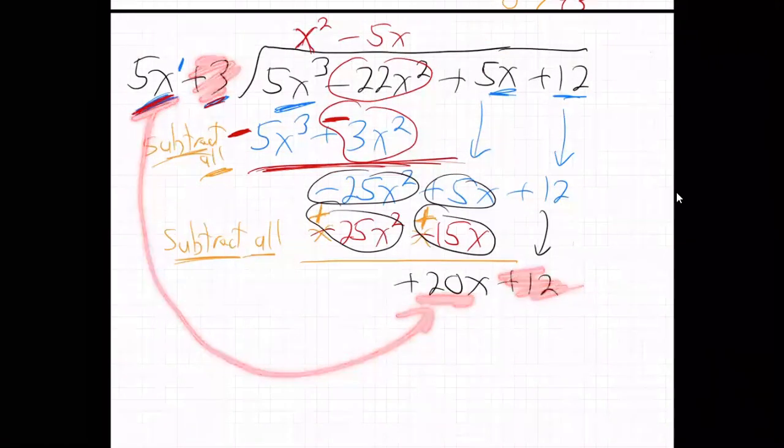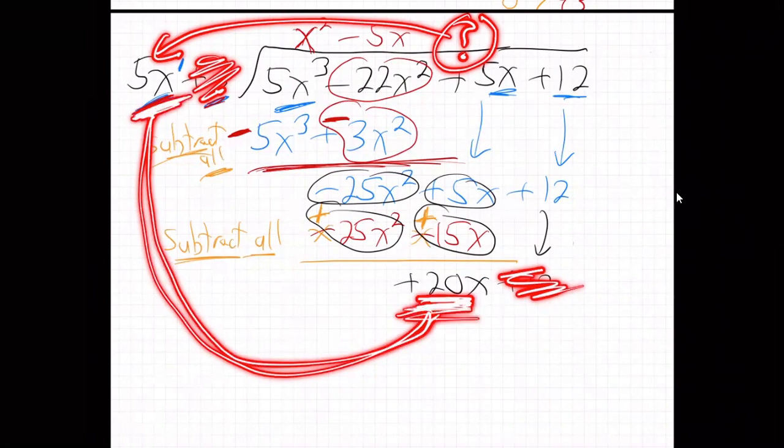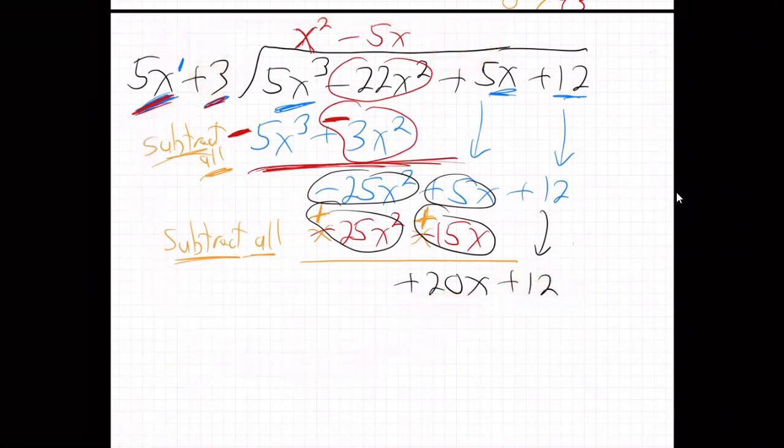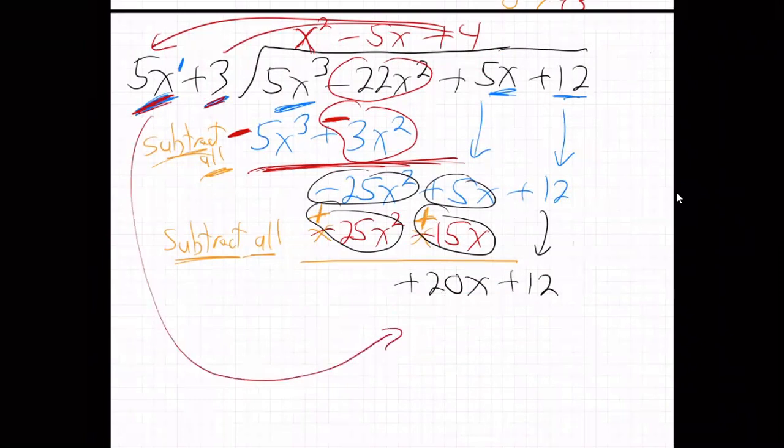What am I going to put up here? Times the front that will match the front. What times 5x exactly matches, same sign, same everything, plus 20x? What times 5x makes plus 20x? Plus 4. That plus 4 goes there, and that plus 4 goes there. And you write the answers there. So plus 4 times 5 is plus 20. And then plus 4 times 3 is plus 12. Beautiful. That's an exact match.